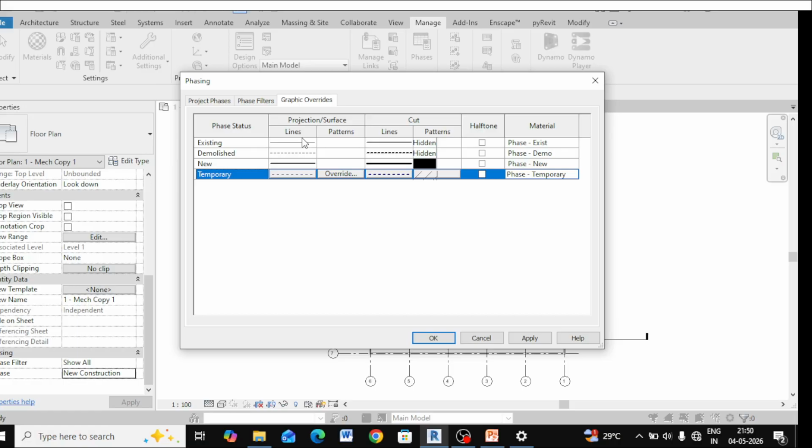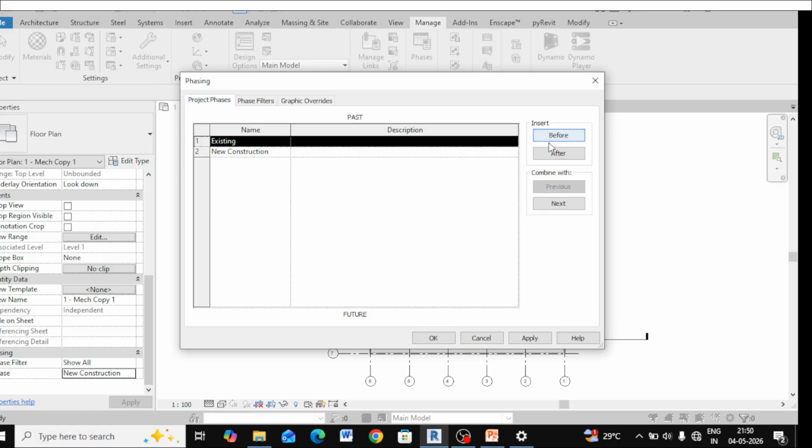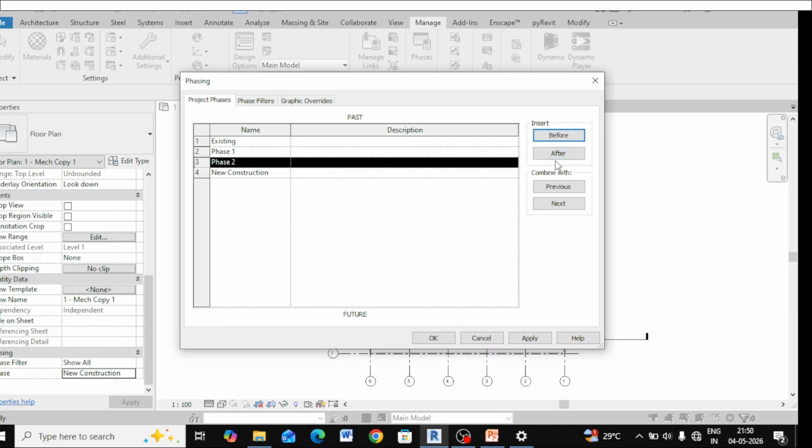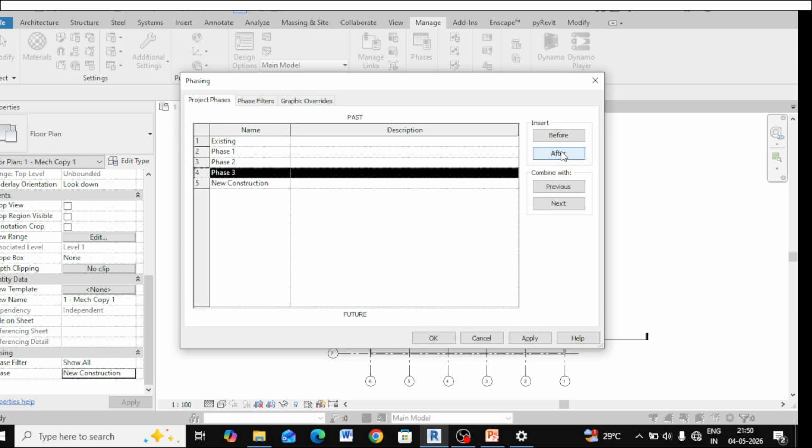Now let us understand the workflow. First, determine the phases required for your project. For example, phase 1, phase 2, phase 3. Next, create separate views for each phase and rename them clearly.